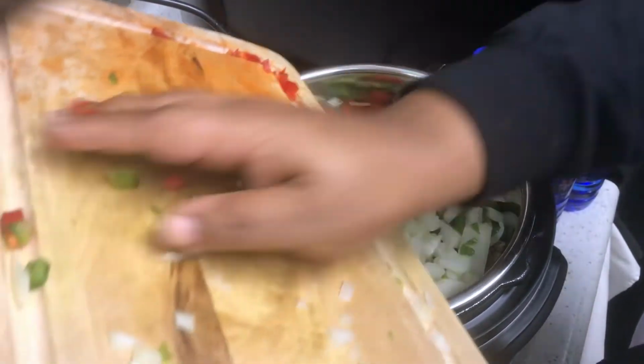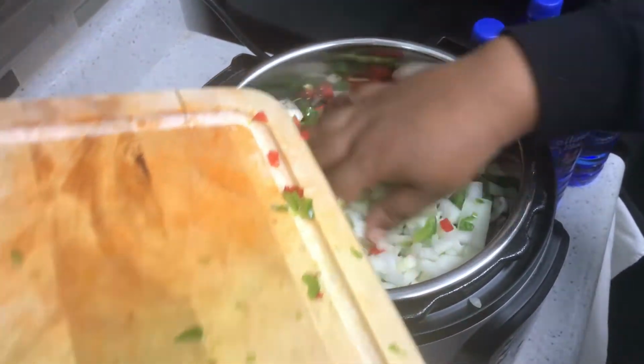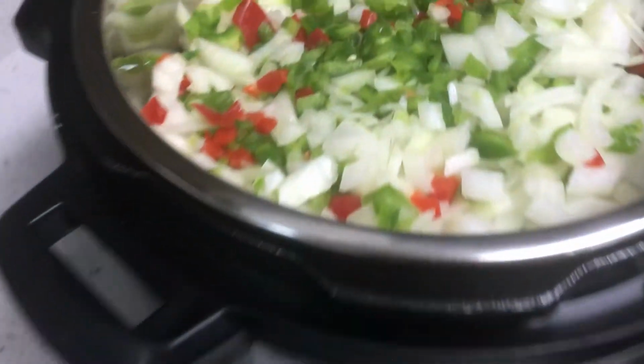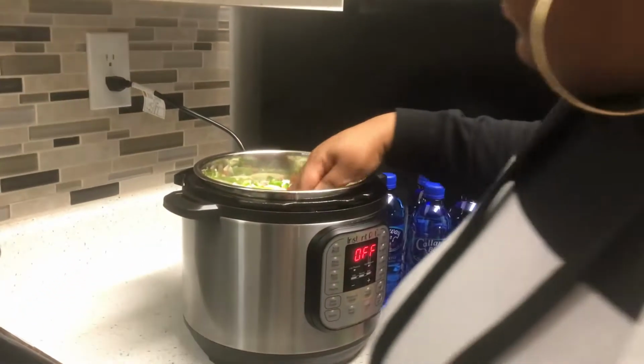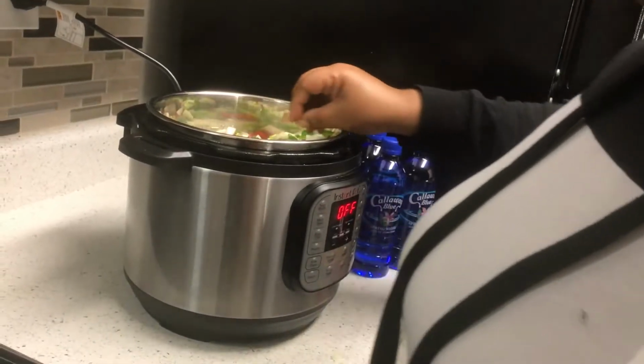This is my first time actually making this in the Instapot, so we're going to see how it all works out. Yep, you see what I mean? It's already up there. So, since it's already up there, I'm thinking I'm going to add the tomatoes first.